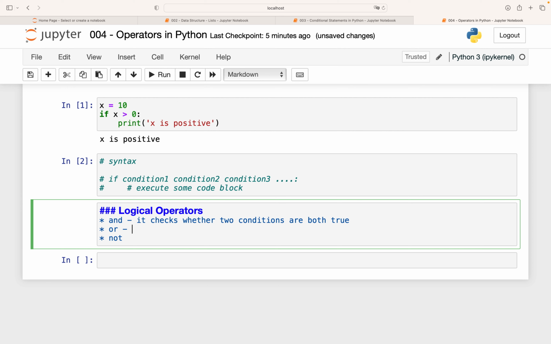The second checks whether at least one of the conditions is true. And the third inverts the truth value of the condition.